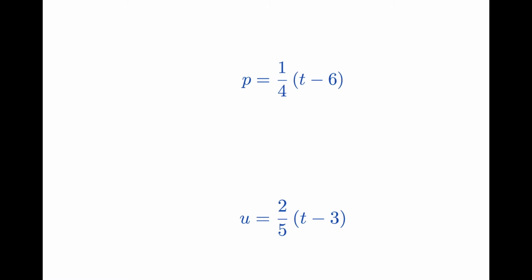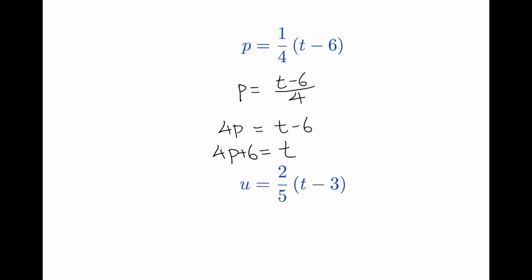Next, how about this one? Remember earlier I said things on the side also means it's on the numerator when it's multiplied. So p also equals t minus 6 over 4. So you do that first. You deal with 4 and then negative 6. 4 is divided, so if you move it, it will be times t minus 6, and now you have to deal with 6, so you just plus on the other side.